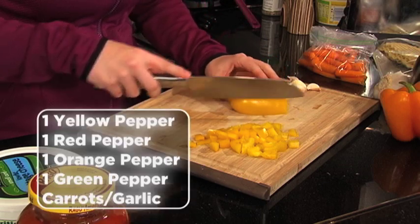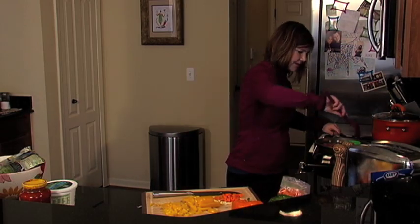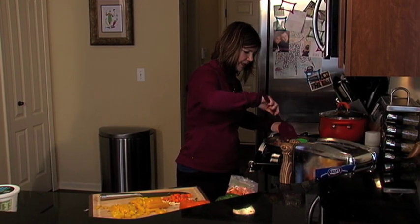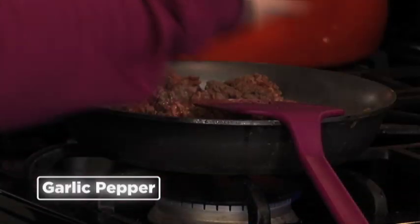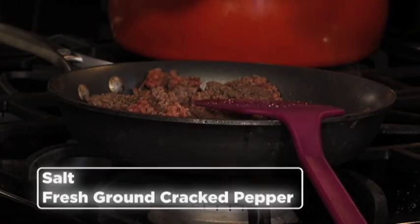While I'm waiting for these to brown up and simmer up, I like to go ahead and cut up my vegetables. Okay, so I'm gonna go check on my beef here. Now, I like to flavor my beef, just again to try to get as many flavors incorporated as possible. One of my favorite spices to use is garlic pepper. I also like just a very, very light bit of salt, and I also like the fresh ground cracked pepper.